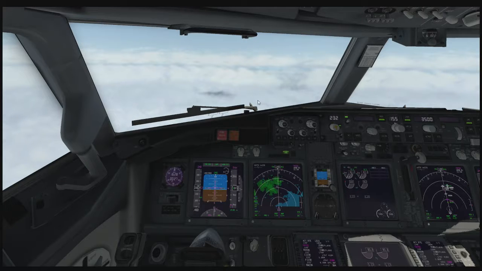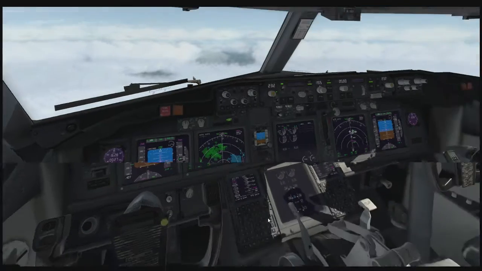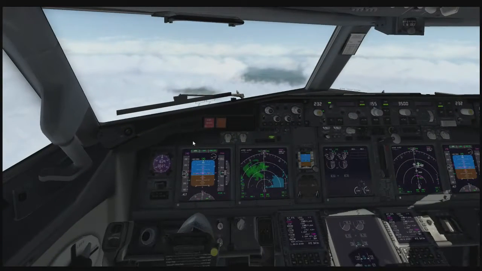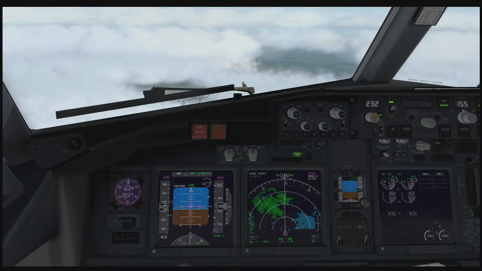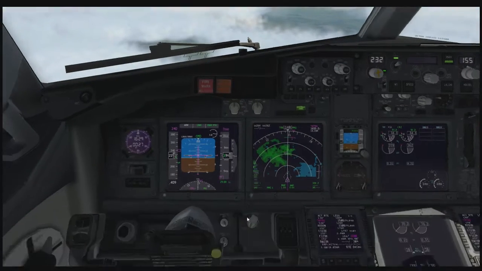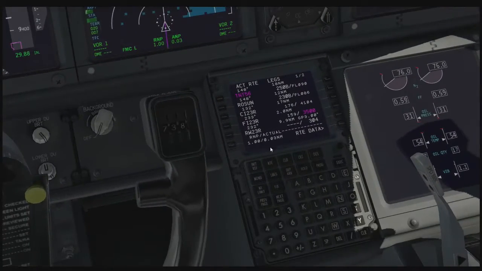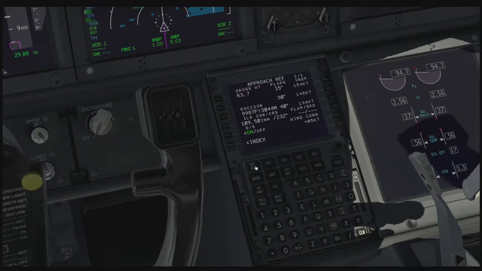Okay. So to recap again, base altitude for ILS for Manchester. We have set the ILS active on both sides of the pedestal here to the ILS frequency, and we have set the altimeter to what the METAR information is. Okay. FMC, we need to tell it what our final setting for flaps will be.